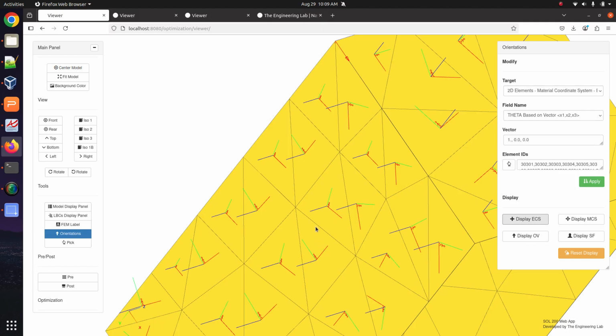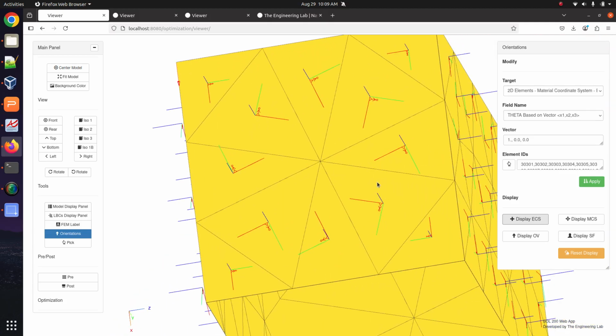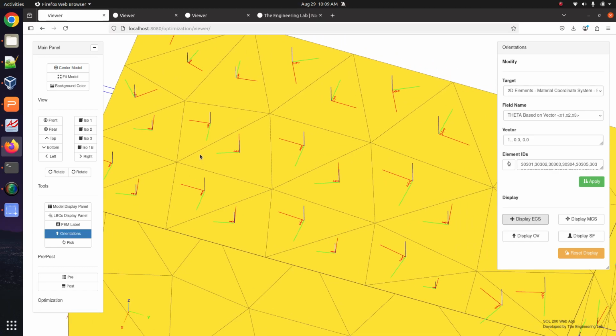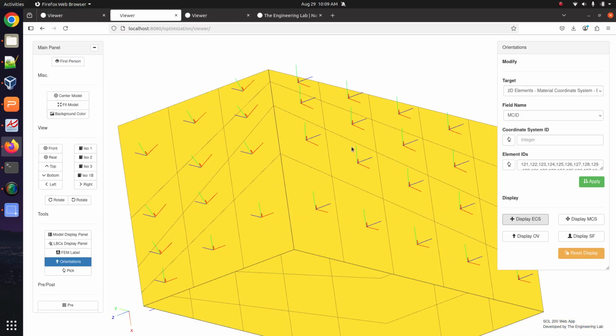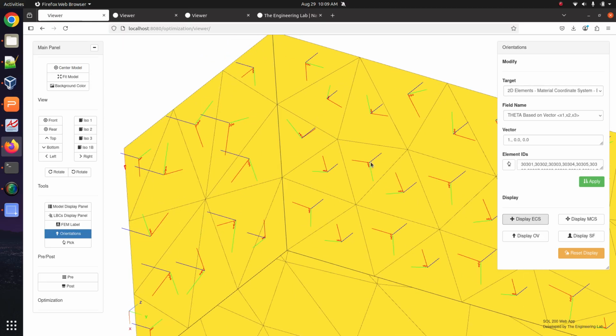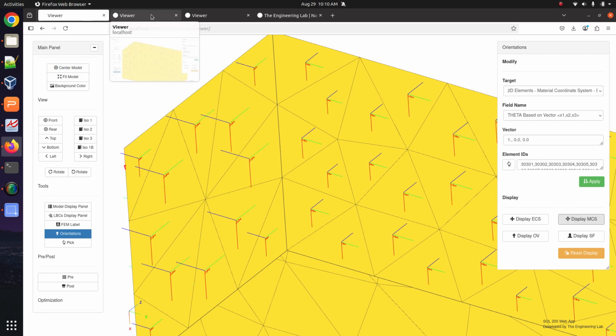It's more pronounced in triangular elements, so that's why I decided to include triangular elements here. In aerospace, you never use triangular elements. In a majority of cases, you're dealing with quadrilateral elements. But I know some are using triangular elements for composites, so I decided to throw that in here. Okay, let me look at the new MCS here and here.